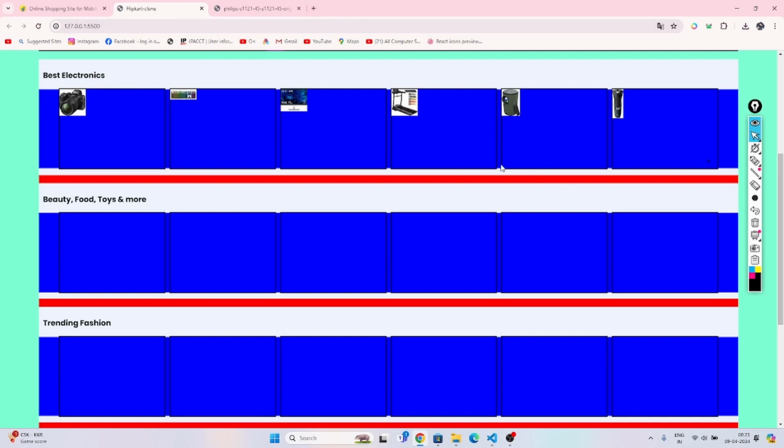Now what we should do is at first resize them in order to make them look good, right?